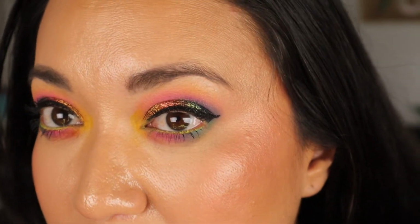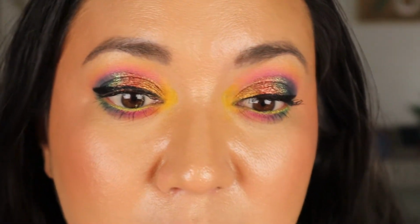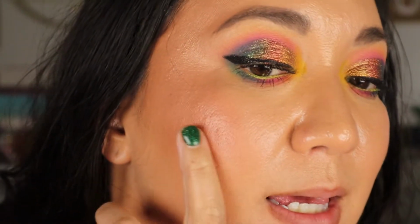I'm just going to get close so you guys can really see. Here, let me zoom in closer. I definitely look shiny. I definitely look a little greasy. A lot of it's already pretty much gone down here. But it's not terrible. I'm used to my makeup looking like this by the end of the night. But that is what it looks like up close. So let me zoom you guys out a little bit.